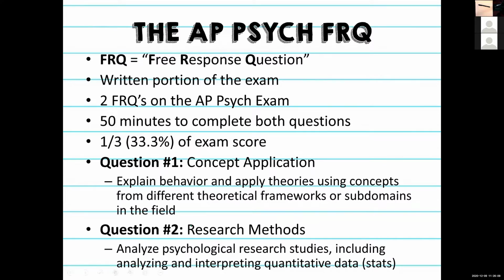So for this one, you're almost always going to get some kind of a research study that they'll describe to you. It's never a real one. It's always a made up one. And they're going to ask you to analyze it in some way. So they might say, find an ethical problem with the way this experiment was set up, or what's wrong with the experiment that makes it invalid or unreliable. So that's things like random sampling needs to be there, random assignment needs to be there, sample size.